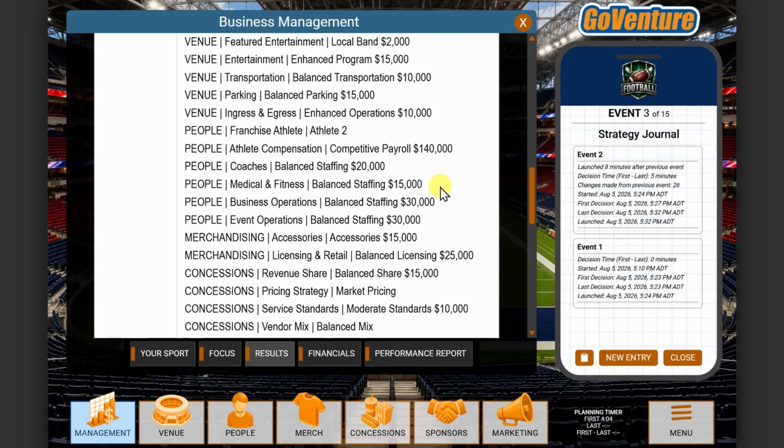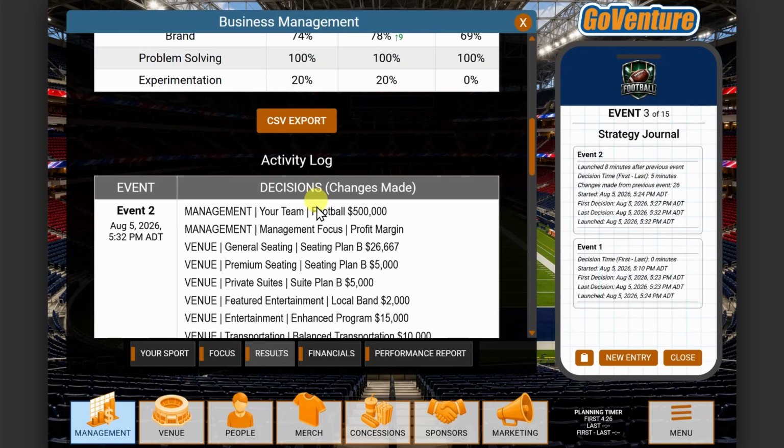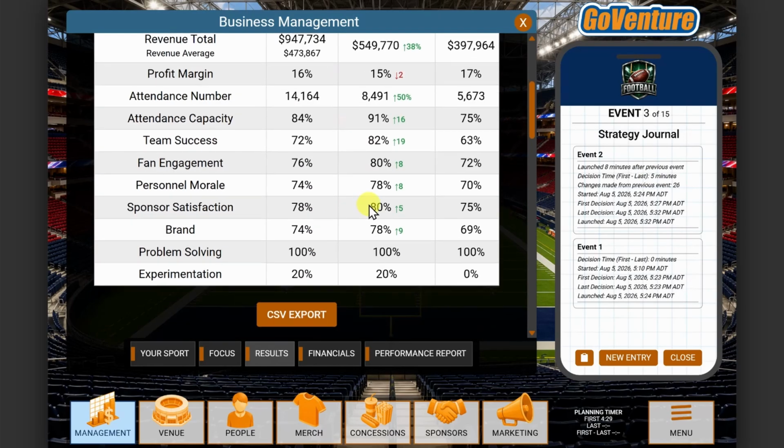So, for example, if a student is entering gibberish in the strategy journal, the AI is going to highlight that. If the student is entering what looks like real information, for example, the student might say that concession revenue is low and I'm trying to improve concession revenue, but maybe that's not true. Maybe they just made that up. Well, the AI, by looking at all of this data, is going to know whether that was an accurate assessment or not.